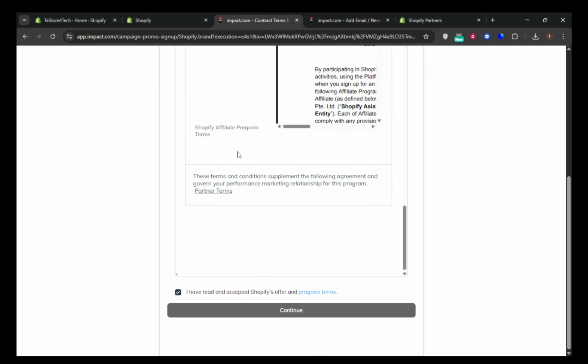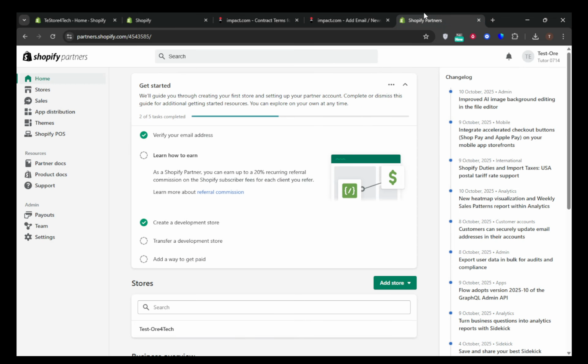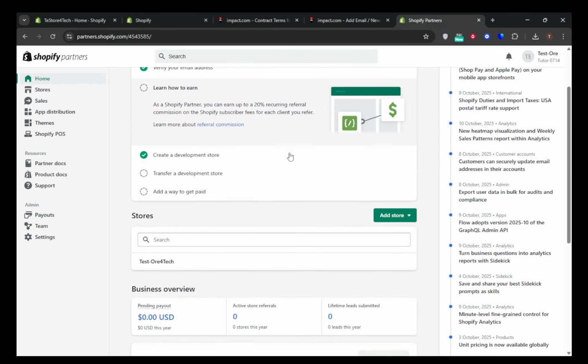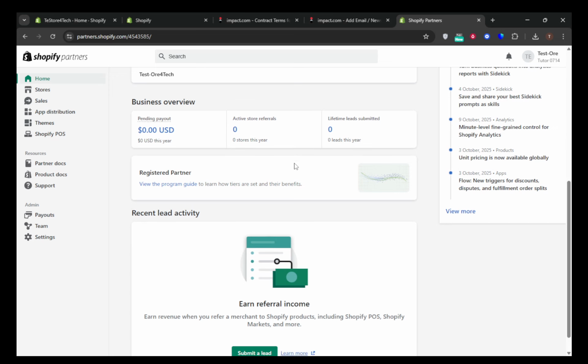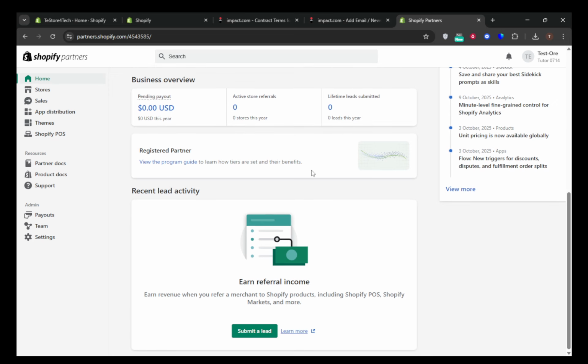Once you get the green light and your application is approved, you'll gain access to the affiliate dashboard. This is where all the magic happens. In the dashboard, you'll find your unique affiliate links, creative assets for your promotions, and even tracking data to monitor your success. Keep in mind that Shopify might also use Impact to manage these affiliate links, so familiarize yourself with that platform if necessary.